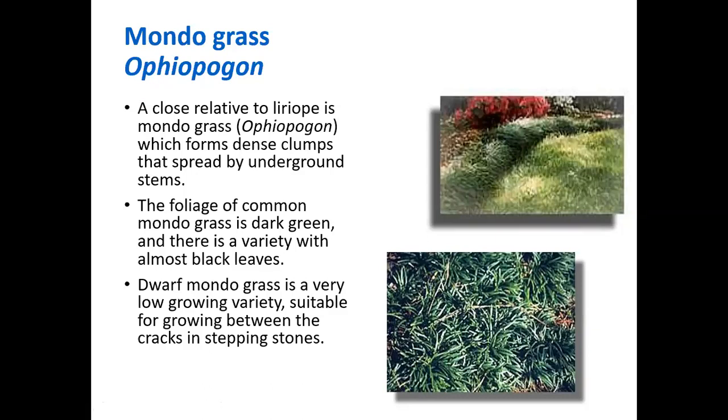And mondo grass is a little bit finer of a texture than liriope, and it handles being mowed a little bit better. So you can get a dwarf mondo grass that is very low growing and very suitable for growing in between stepping stone cracks. It's great to line your path with to integrate that kind of fine texture. But you can't really grow actual grass there.